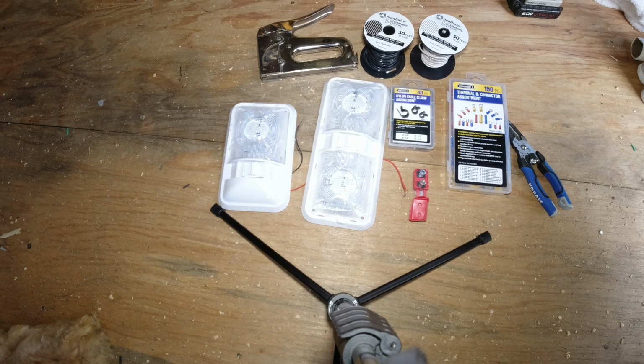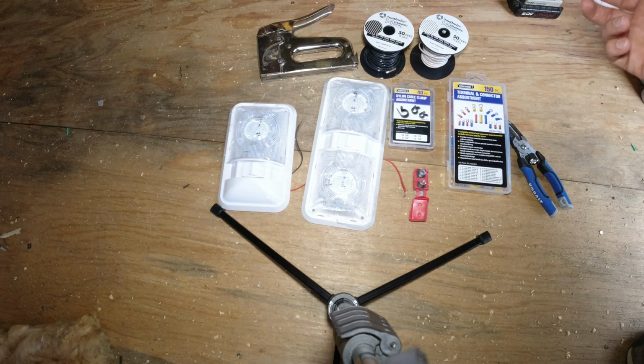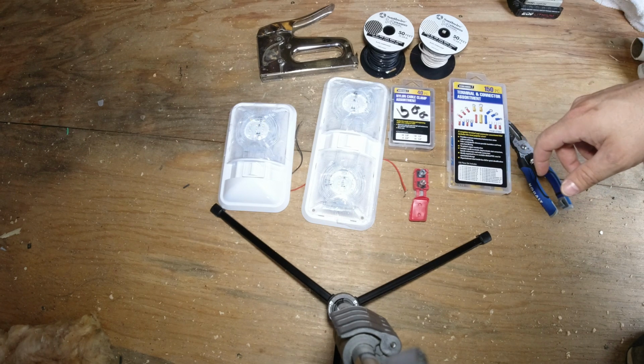So we tested it out, and that ended up working well, I think, with the amount of lights. So 6 watts times 4, that's 24 watts. When you divide that by 12 volts, that's only 2 amps that these are pulling. So low, really not much to it.